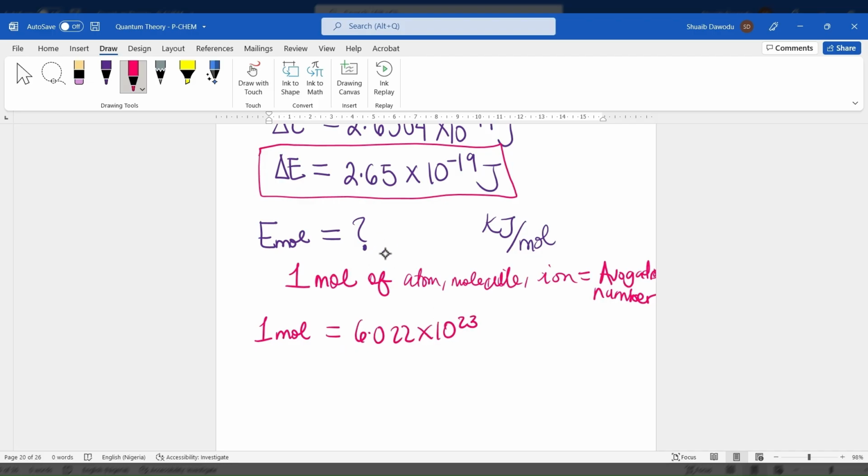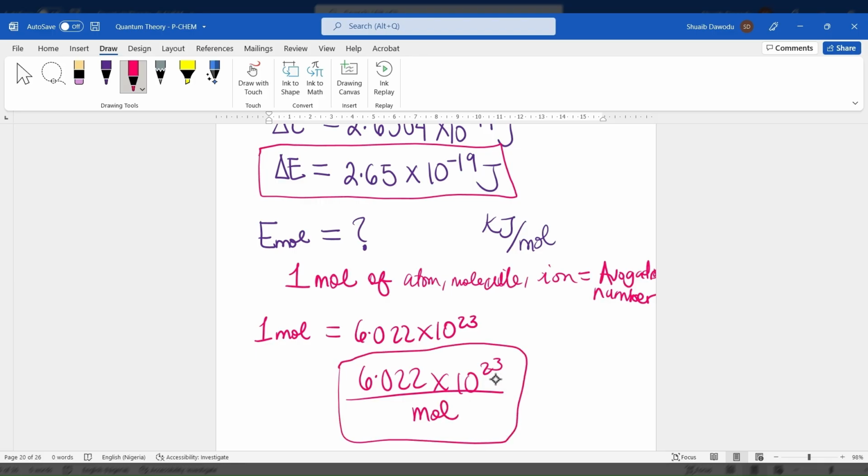If 1 mole is always going to give you this, the unit for Avogadro's number is just 6.022 times 10 to the power of 23 per mole, so basically divided by mole. So the unit for it is 1 over mole, or mole raised to the power of negative 1. I just wanted to mention this to you, and it makes sense because you already know that 1 mole will give you this quantity, 6.022 times 10 to the power of 23.